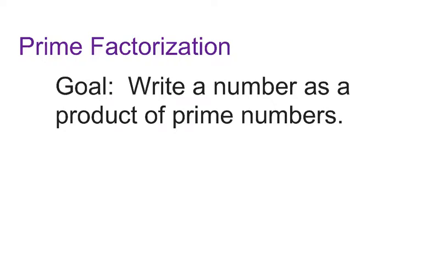Today we're going to look at prime factorization of numbers. Our goal is to write a number as the product of prime numbers. What does that mean? Well, we need to apply previous knowledge to our understandings that we're going to be maintaining in a few minutes. This lesson is going to help you with the standards of the Common Core number system dealing with greatest common factors and least common multiples, which are going to be lessons following this one.